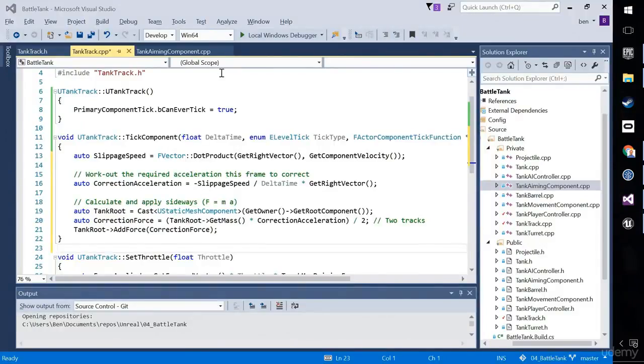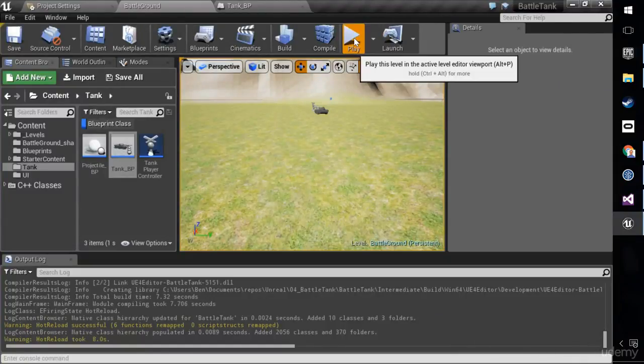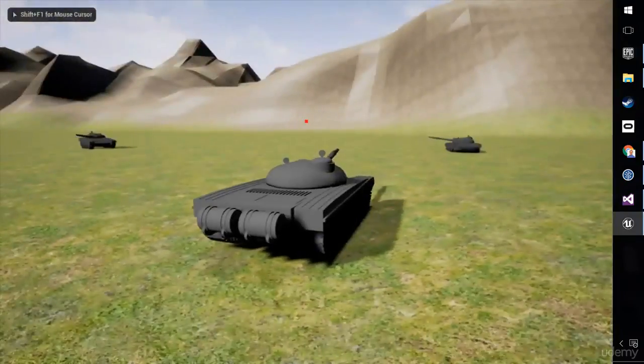By the way, when I compile, then I'll give you the by the way. By the way, this tank root, we could go and cache that state. We could do that at begin play, and then we could protect against it and check it. But why cache it at the moment until a performance profiler tells us there's a performance problem? Let's not bother caching it. Let's just focus on simple physics.